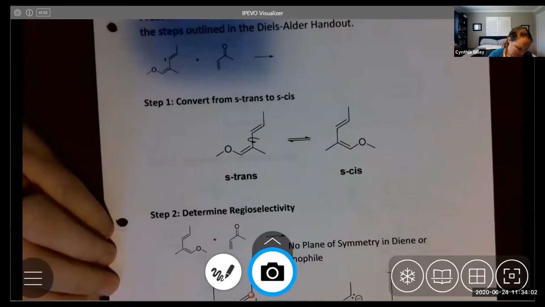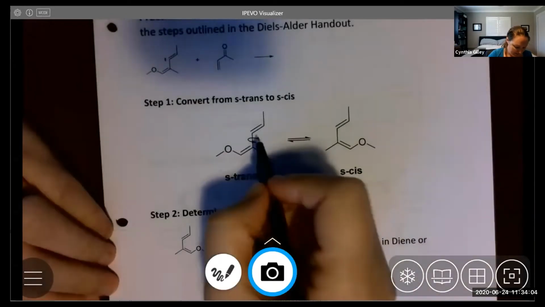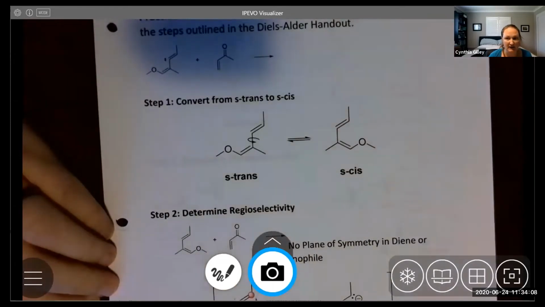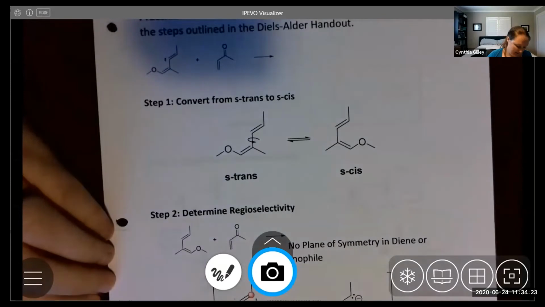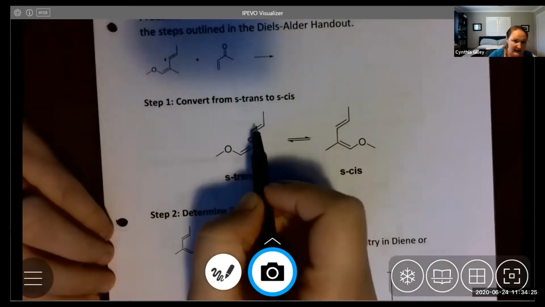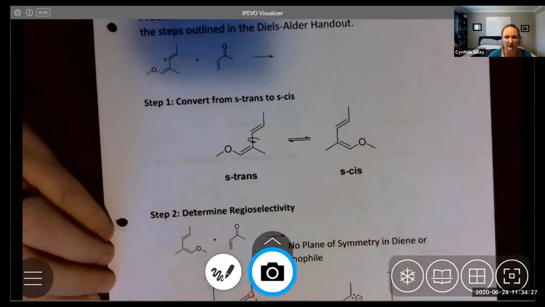It might seem easy in some cases, but other times you might get it wrong. So one of the things you can do is ask yourselves, if you have the 2 alkenes, are they E or Z? Because that shouldn't change. You can't rotate from E to Z or Z to E, because that's rotating a pi bond. You can't do that. We're only rotating a single bond. So if this is, let's say, EE, it should be EE over here. We shouldn't have changed that. If we did change it, we did something wrong.